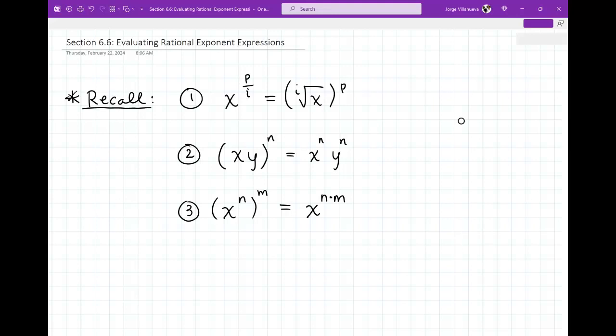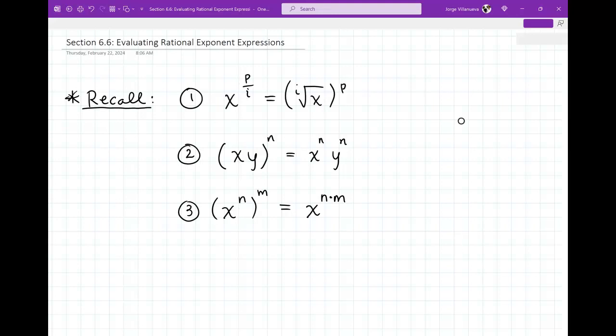Number two, whenever you have two things multiplied together and they're in a parenthesis, and there's a power on the outside, you can distribute that power to both of the terms. So notice x times y to the nth power becomes x to the n, y to the n. That's important because when we get to the back of your homework where there's numbers and letters, you're going to want to break this apart and do the numbers with your calculator, but the letters you can't do on a calculator. So those we're going to do by hand. Okay? So you'll notice when I do this stuff, for those examples, some of it can be done with a calculator, right? I'll put that on the instructions so you can see.